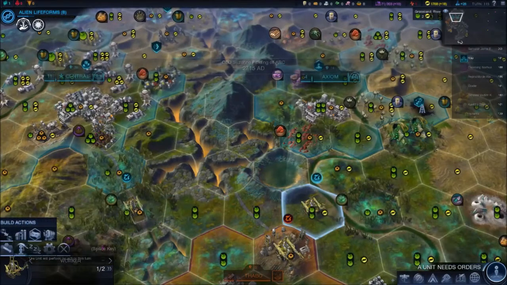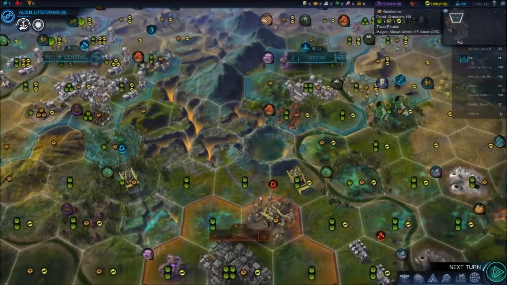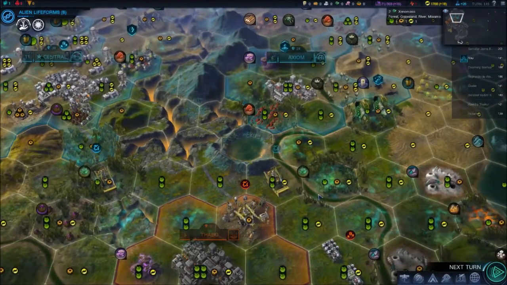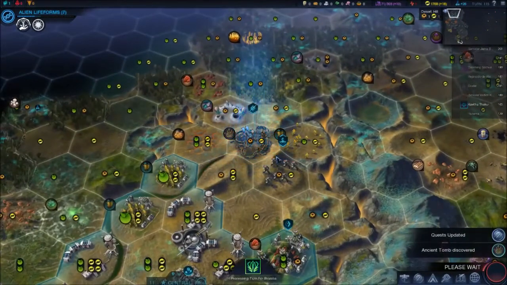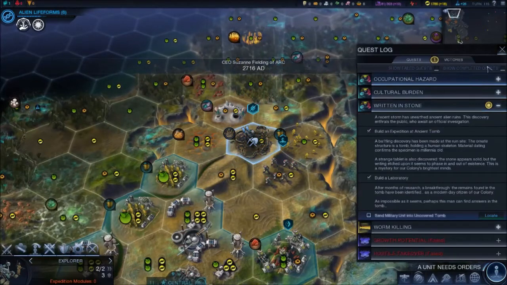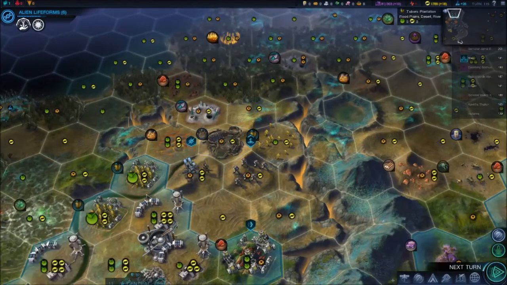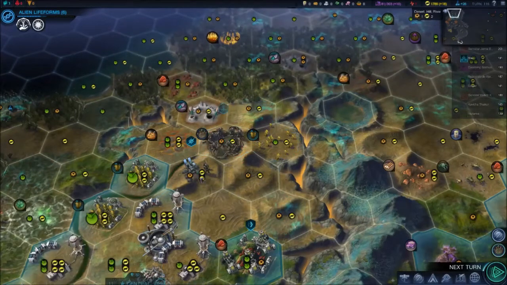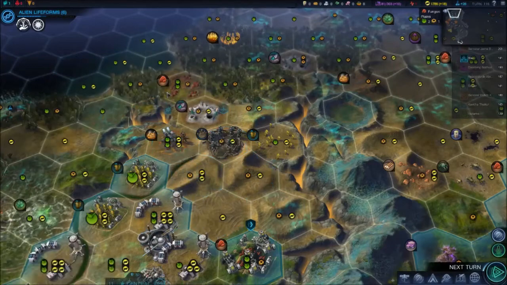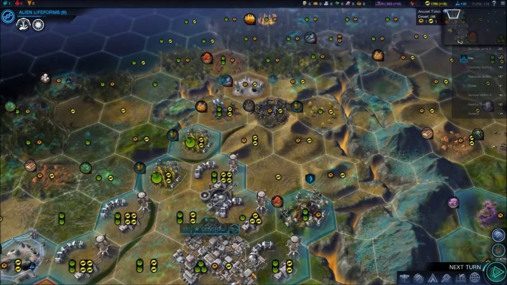Keep moving, keep building. It's a bit expensive to build roads, costing 1 maintenance, but it's not a huge thing. Hey, quest updated. Now we need to send a military unit in. So we will. You move out. Hold ground. You move in. In fact, you can just start exploring again.